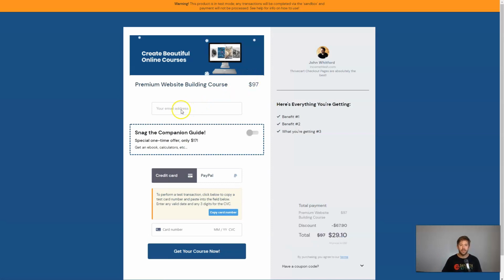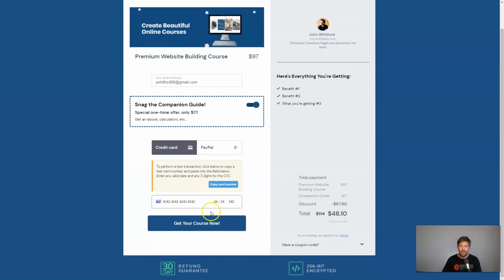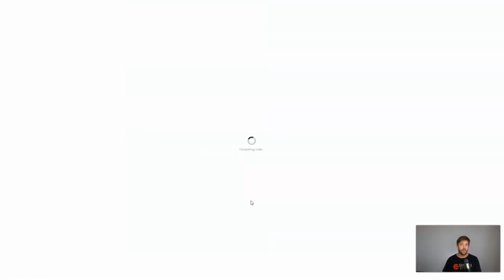you to make sales directly here from your website, where you can put in an email address, they can put in their contact information, even offer bump offers, which allow you to increase the value from $29 in the checkout to $46 with a single click of a button. Show you how you can hook this up to your payment processor so you can make money, and they can click the buy button right there. Once this has purchased, they'll be able to have access into their own online courses from your website.